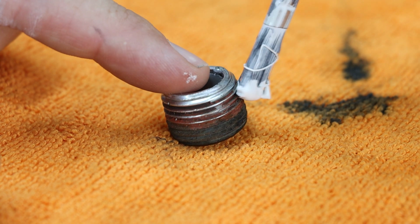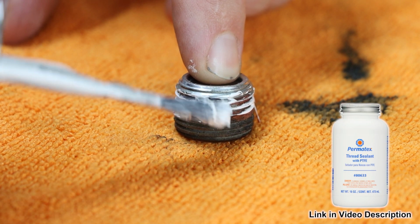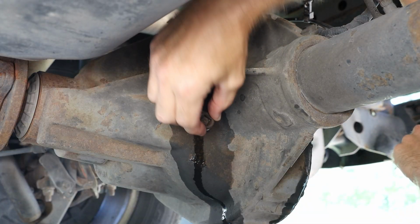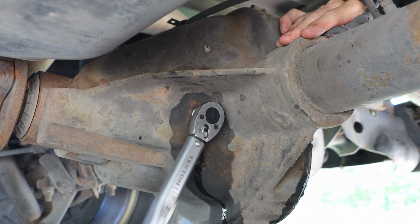And with that topped off, I'm going to prep my fill location plug with a little bit of Permatex thread sealant with PTFE. And we can then install that on our vehicle. Now this does get torqued to 22 foot-pounds.